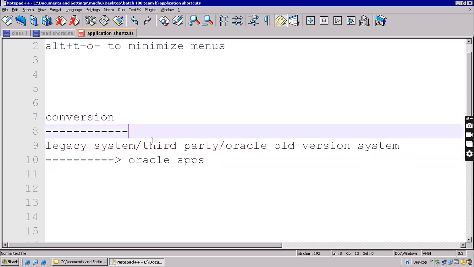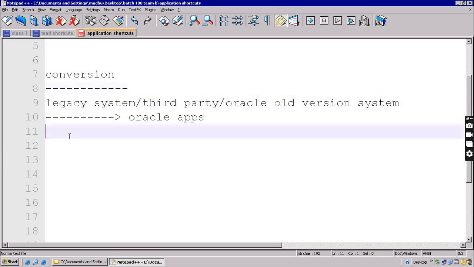Now, who will give you the file? First point is we'll get a CSV file, or a DAT file or text file, but mostly we get CSV files nowadays. We'll get it into a directory.